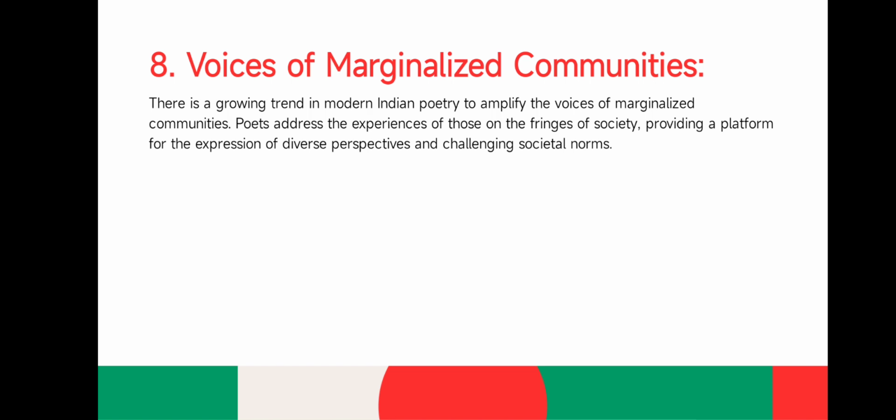So when these people started coming up, when these people started speaking up for themselves, we see a different kind of voice in Indian English poetry. We see a different kind of representation of these people in Indian English poetry. So again, putting these marginalized communities at the center is really important to be an inclusive society. These literary movements are not limited to paper only. These movements are not limited to the bookshelves, to the libraries. They have some actual effect. They can actually transform the society.